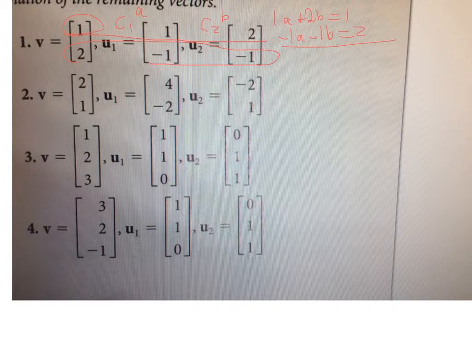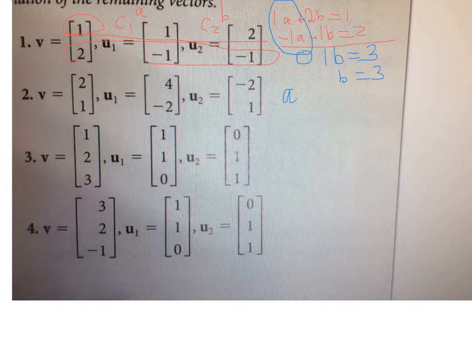We can actually solve this one using elimination, back from your high school days when you used to line these guys up and add them or subtract them to eliminate one of the variables. So we have 1a minus 1a here, that makes 0a. And if we have 2b plus minus 1b, we get 1b. And if we have 1 plus 2, we get 3. So that's a really easy solution, because it tells us already that b equals 3.